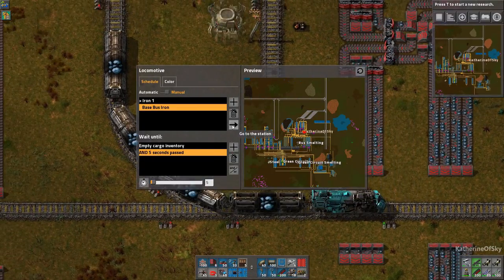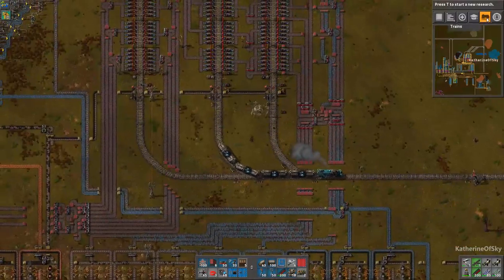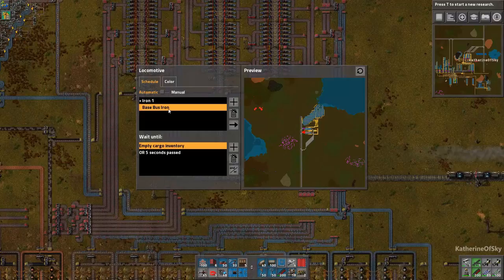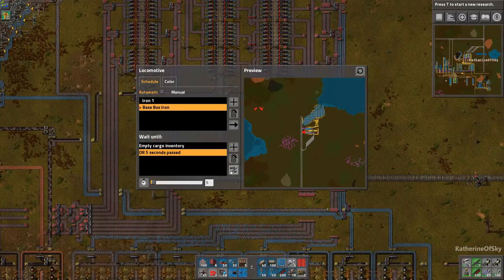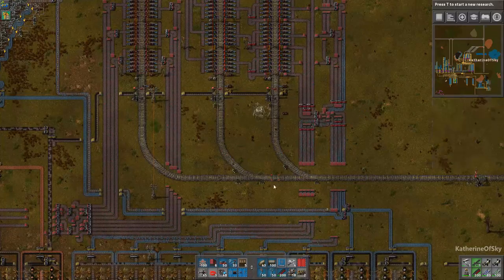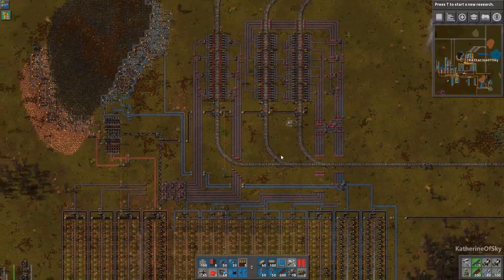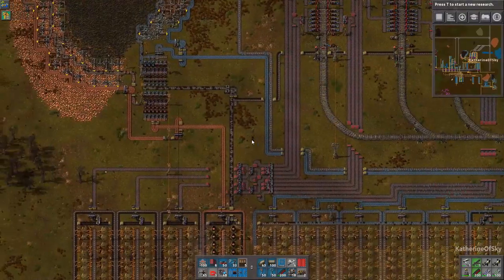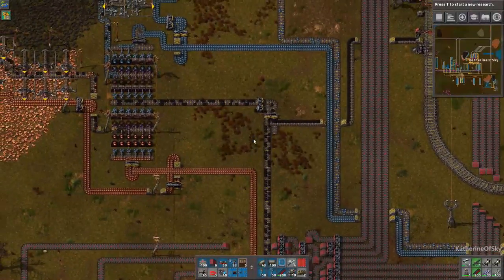All right, why don't you go back to the base bus iron station, and then I will go and get the other one. Yeah, that's what happened. I tried to click the and first, but you have to click the condition first and then the and or. Okay, so that's a good sort of learning moment there. Oh, wow. So now we have, whoa, what's going on with this?